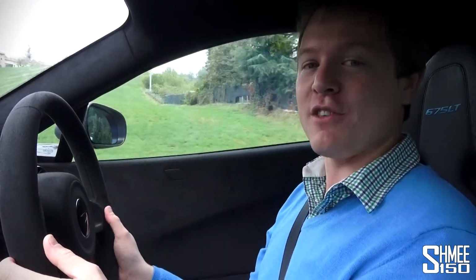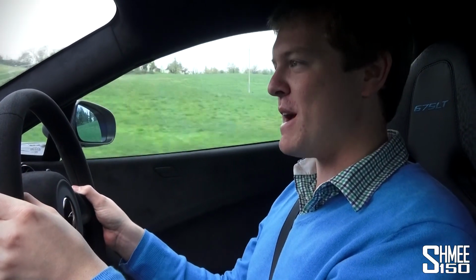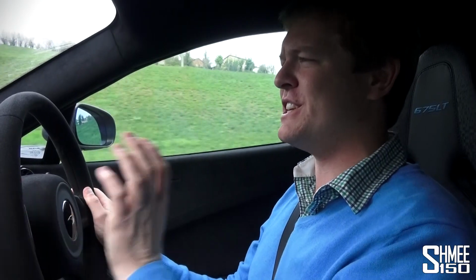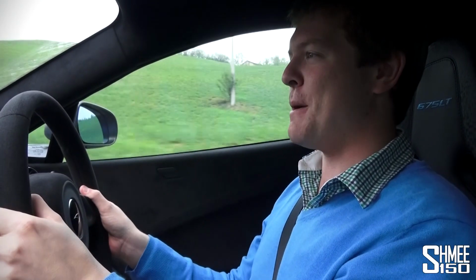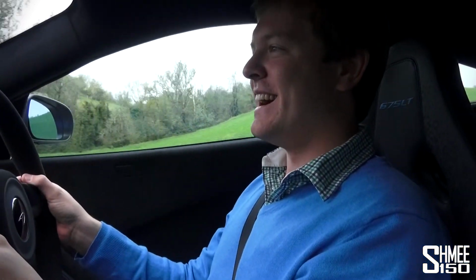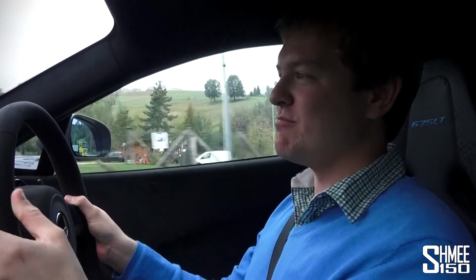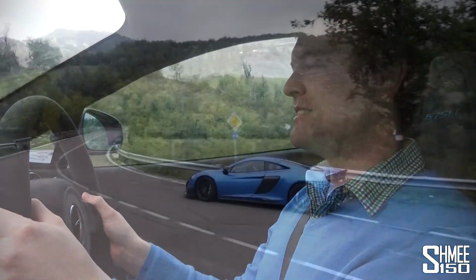So even now, technically the car was only registered on the 15th, so I've only had this car for about 4 days. So the paperwork has not arrived at home, even in England, let alone here. So all I have is like the receipts that say I paid for it, but they did let me go with that, fortunately, just checking insurance and things as well. Glad they didn't catch us just before. But yeah, we're on our way. We've got some nice roads ahead of us, and no troubles there at all at the end.